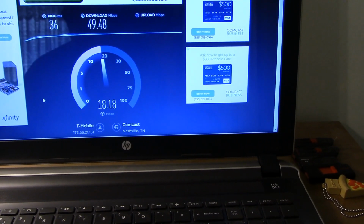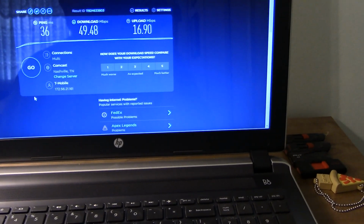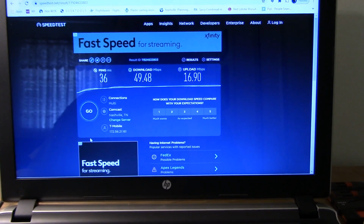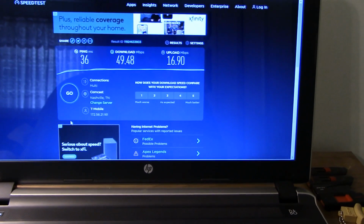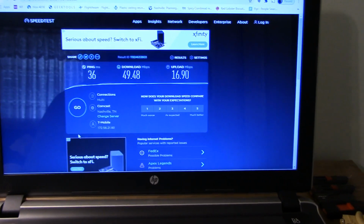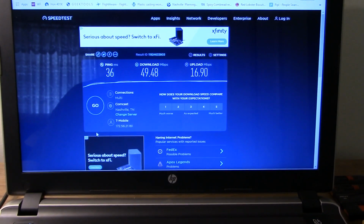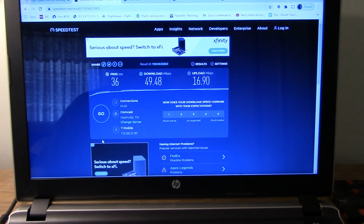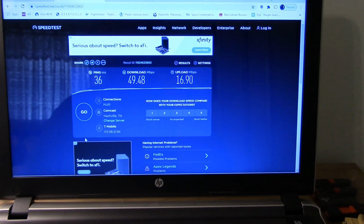It is running about 18 consistently. Now it's down to 16.9. Now, as you saw in the earlier video, my upload was only up to 5. My download was down to 30. Now, when I do this on my Android tablet, the upload's almost 100. But this is an old Windows 10 that I purchased back in 2015, and I've kept it up as far as software, operating system, and virus software. I've always renewed the virus software every year. Usually I had been buying 2 years at a time, but this year I only bought 1 because of the age, and I'm not sure, Windows 11 will be coming out soon.